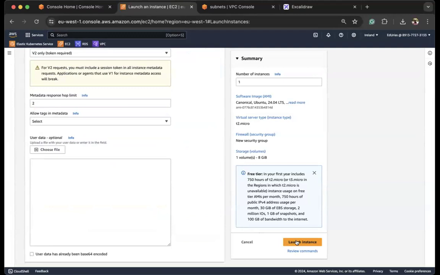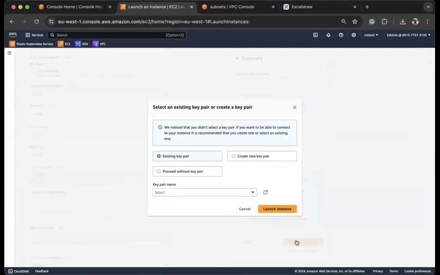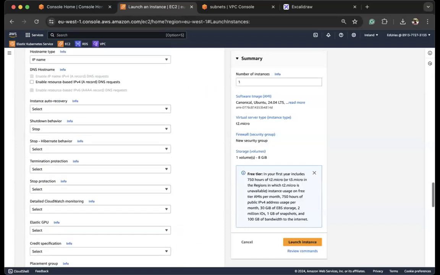Okay. It's asking me if I want to create a key pair for it. Okay. Yeah, I'll just use the existing key pair that I've already created. Let's go up there and specify the same key pair that we used for the last instance.